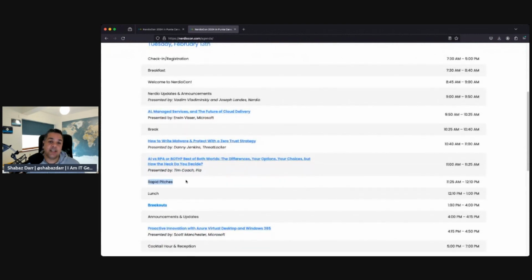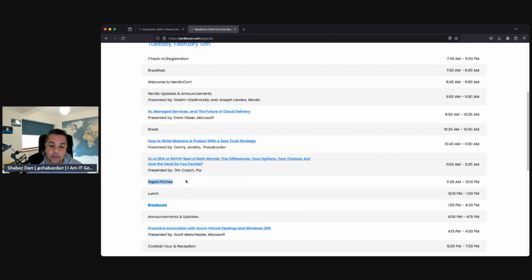This is really interesting. Rapid pitches is something, I believe, they started last year, and what they do is you've got one of the big main auditoriums, and all the partners and the sponsors are dotted around on their own tables, and it's equivalent to speed dating, right? Speed dating for partners, and basically you can go for a couple of minutes at each table, and the company at that table, let's say Blackpoint for example, will do a couple of minute pitch on their product, and it's really interesting because you get to hear a little extract of what they're about. But also, if you want to speak to them a bit further, you can have a separate call.